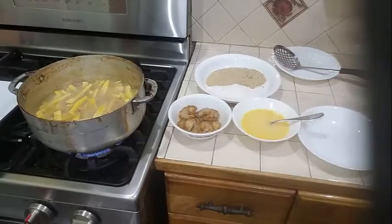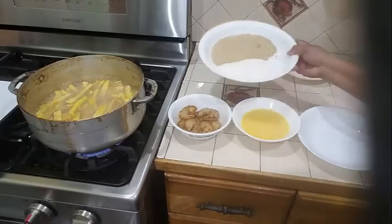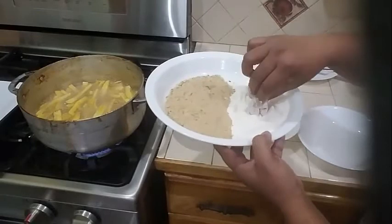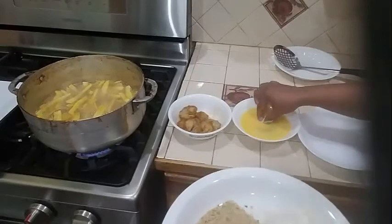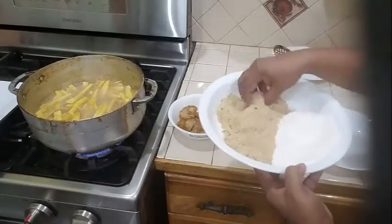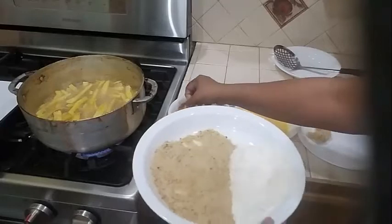So what I'm going to do, the first thing I am going to do, I am going to take my shrimp and flour my shrimp just like that. Make sure it's nice and floured. And then I am going to dip it into my egg wash here. And I am going to put it into my breadcrumb that I have over here. And now I'm going to lay it into my dish.